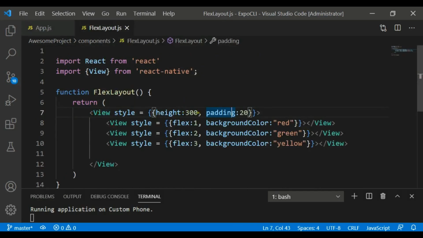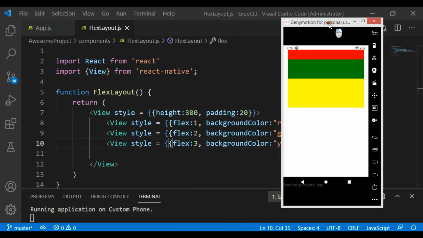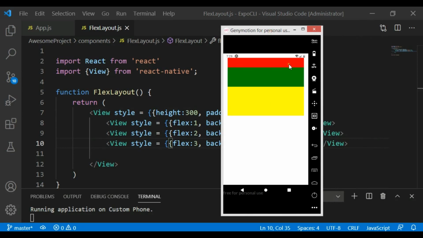It has height 300, and also we have added a padding. We have 3 views that have different flexes: flex 1, flex 2, and flex 3. So now if you see in here, you can see that this is flex 1, this is flex 2, and this is our flex 3, and the whole container's height is 300.